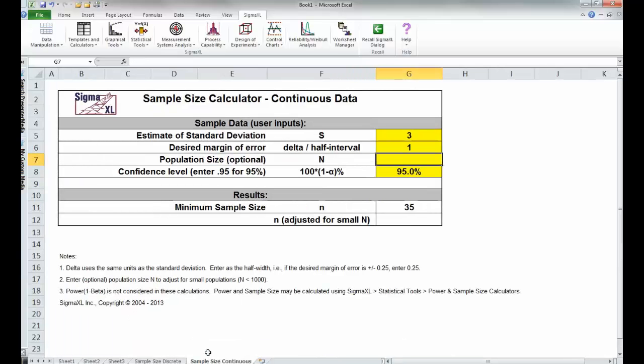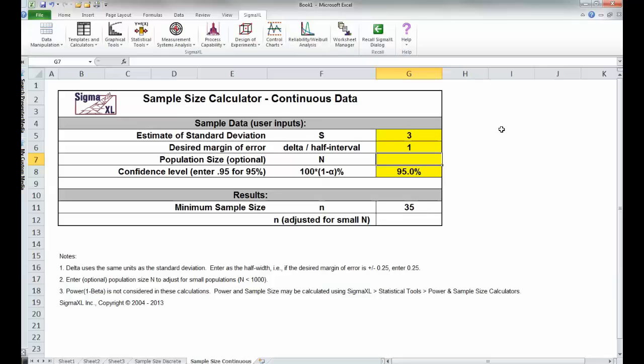This is why green belts and black belts love continuous data. If you can use continuous data at all in your project, it will make your sample size much smaller. That leads to faster, less costly projects. So go for continuous. Do remember that these tools are here to provide a rough estimate of what you should do. They are not going to make the decisions for you, but they will advise your decisions and give you some rough numbers as to where you should be sampling.